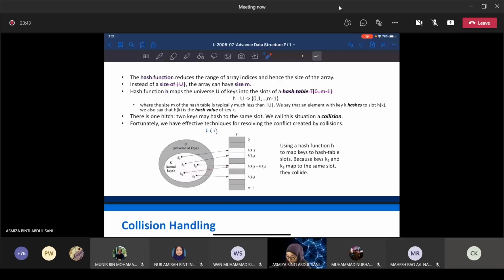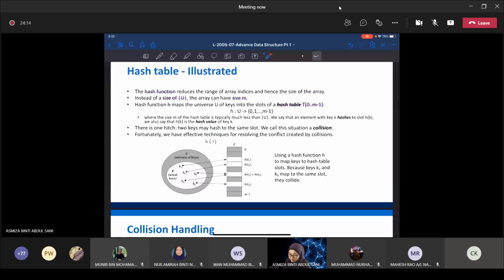Remember, when you do the Rabin-Karp matching, there's a possibility that you get a spurious hit, because some of the windows will have the same hash value. So this is what is meant by collision: you have two different keys, but when you apply the hash function, it creates the same value and maps into the same slot. This is what we call a collision.